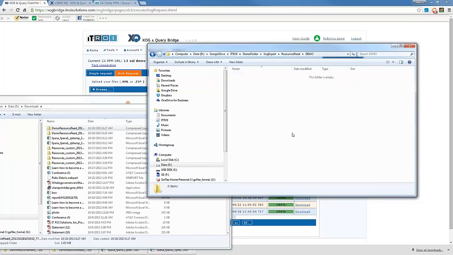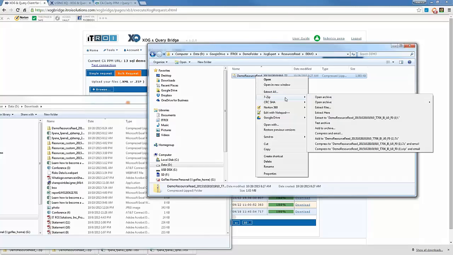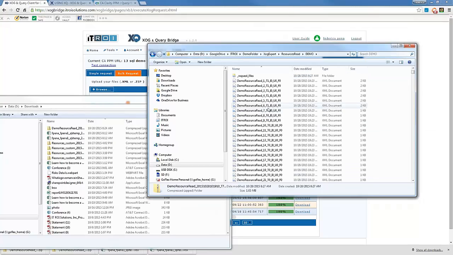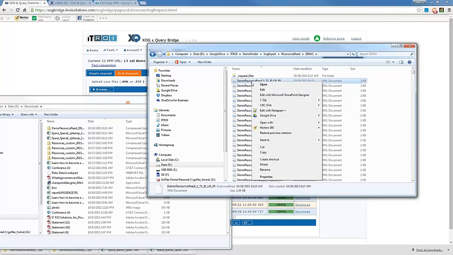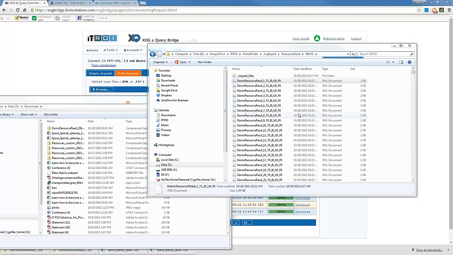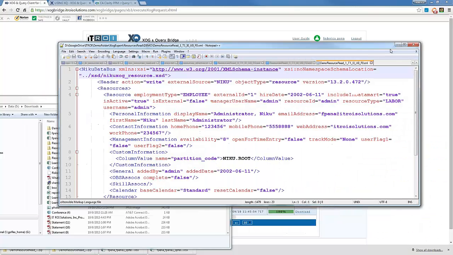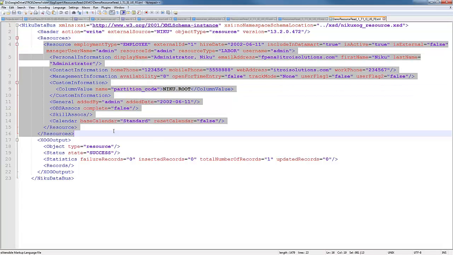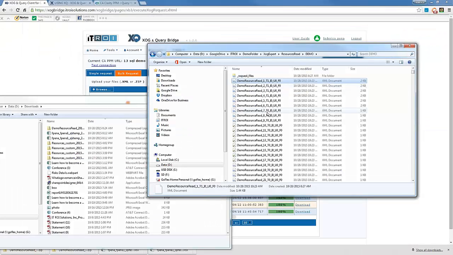I'm going to grab the zip file from here and unzip it. So it basically took that file, read it, and executed that against our Clarity environment. So now we have a read file for each one of the resources that was in our system.